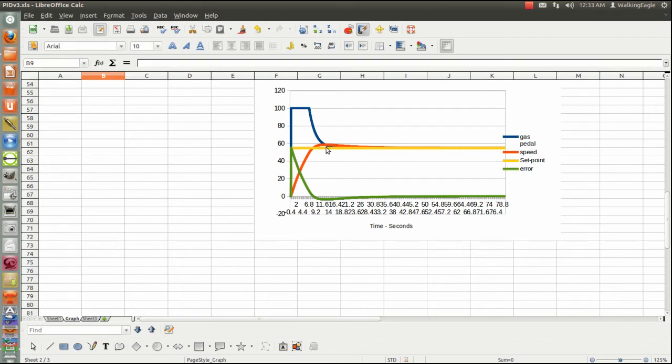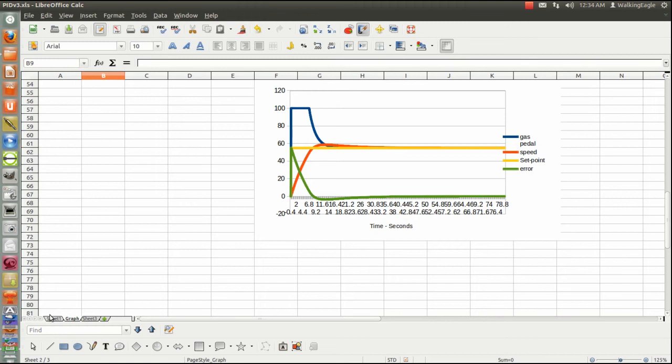We got to 55 mile an hour in about 11 seconds. We went a little bit over 55 mile an hour, up to about 60, it looks like here. But it only took 11 seconds. Of course, it might be jerking our head off. Hopefully we got the headrest set pretty high in the car. But anyhow, as you see, this integral function that calculates the time and the amount of error is working.